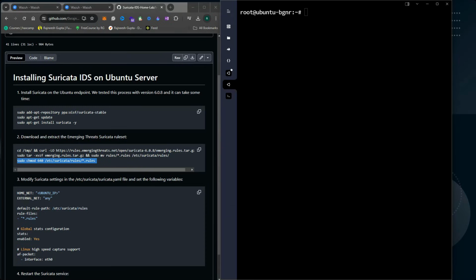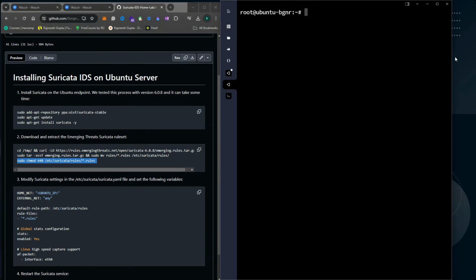All right, so now in this home lab, we are going to set up Suricata IDS, which is an intrusion detection system. We are going to install it on our Ubuntu server, and we will launch some network-based attacks using Nmap at our agent, and we will see if Wazuh or the Suricata IDS is able to detect that and submit it to the Wazuh dashboard or manager. Okay, so let's do this.